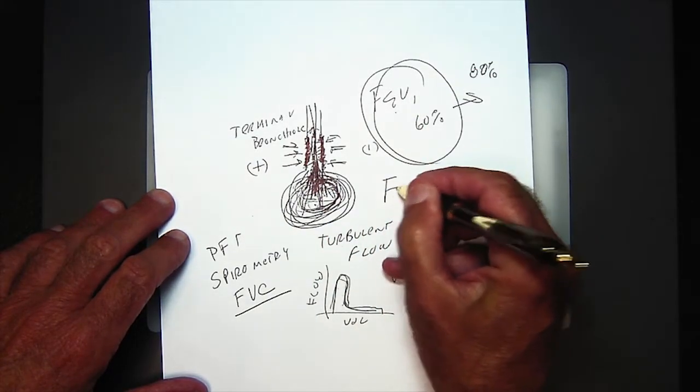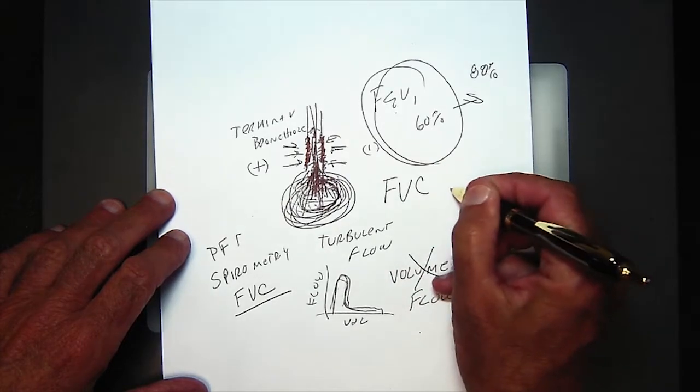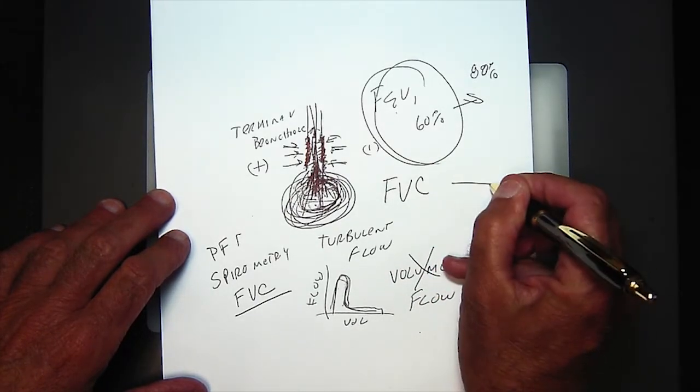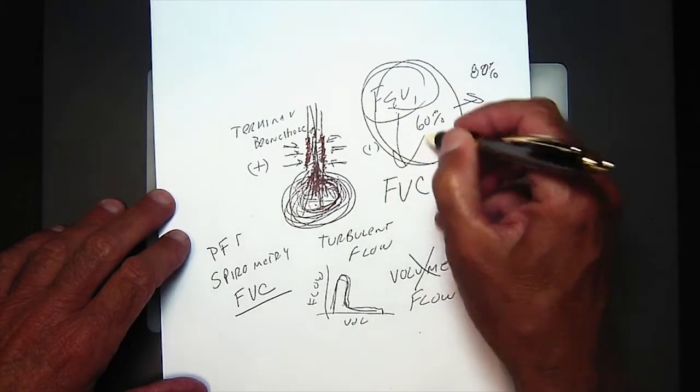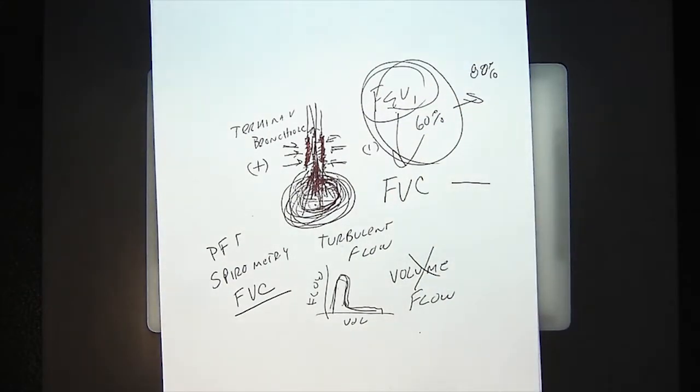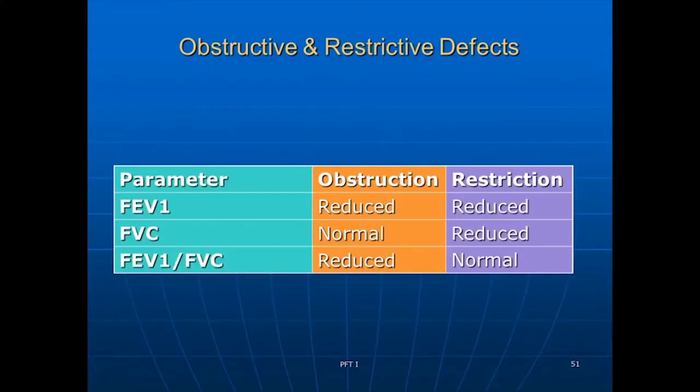But they're able to get the forced vital capacity out. If you give them 6 seconds, 8 seconds, they're able to get that out. So the ratio between the two is going to be decreased. So again, if you look at this chart, and this is what you really need to know if anything, for obstructive, their FEV1 is going to be decreased because they can't get that volume out at 1 second because of that air trapping. Eventually, they get it out. So again, their FVC is normal, and their FEV1 to FVC is reduced. So that's usually less than 80%.